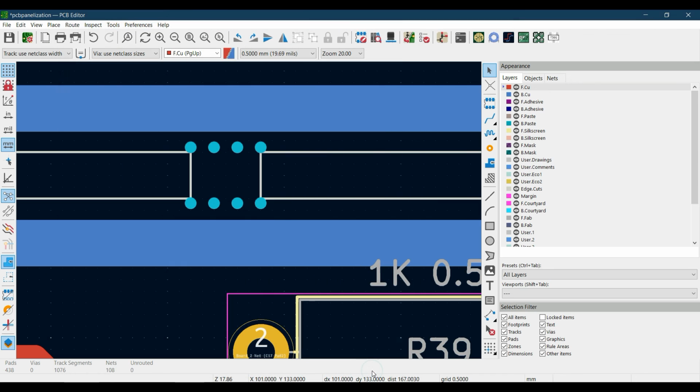Let's close this. Now you can see that this is the straight line, but it is more professional to add a circular, round shape over here, so that they can easily cut this out using the drill. So I am going to change this to 1 mm again.